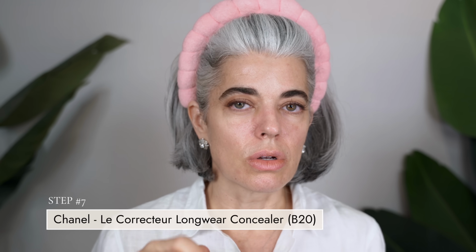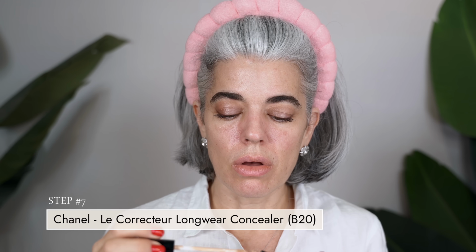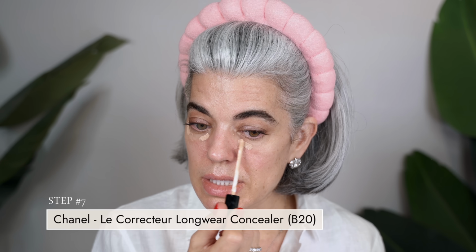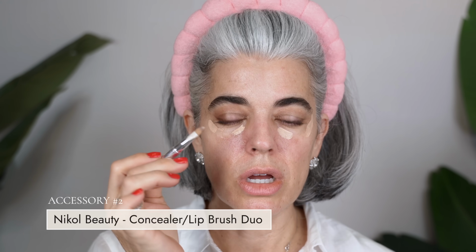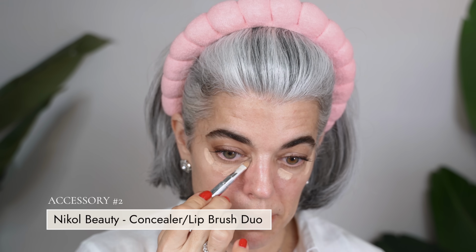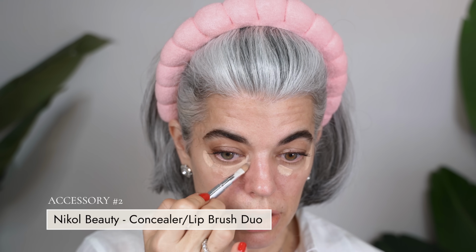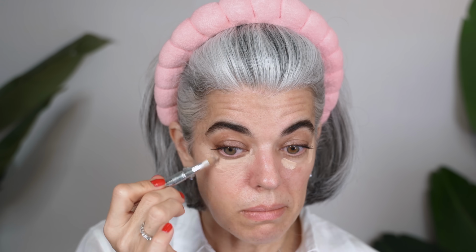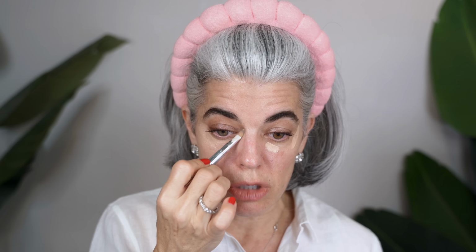So now we're going to just perfect the skin. I'm going to go in with my Chanel B20. This is going to be very simple concealer. I'm going to take my concealer brush and just be really precise up in here. I'm not using my color corrector. I could use my Just Peachy. I want to keep it a little simple today and give you that really beautiful makeup eyeliner eyeshadow hack. It's going to save you so much time.